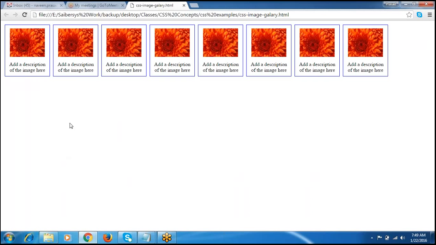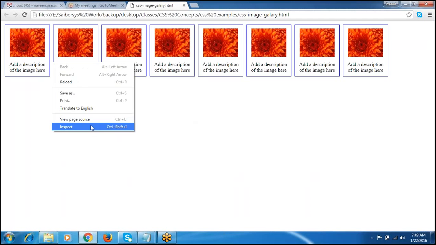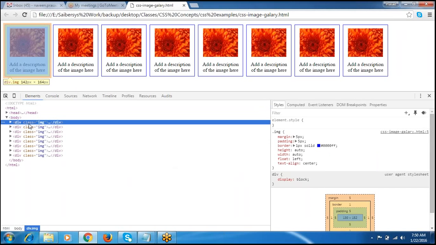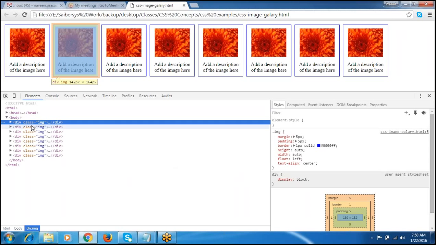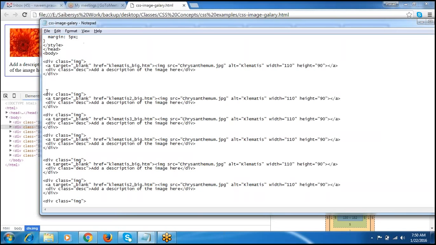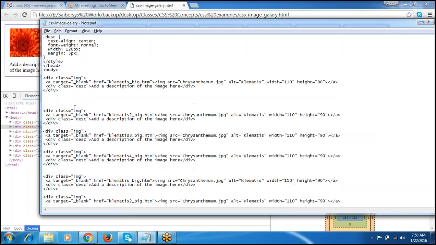So here, see, when the mouse hovers on this element, a border will display, and here border, here also border. So this is one box, a div element. Here just take a number of div elements. For all div elements, the same styles we have to apply.